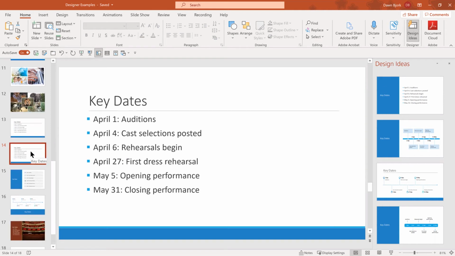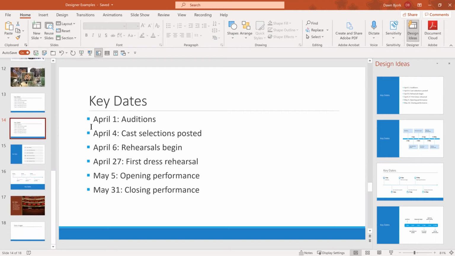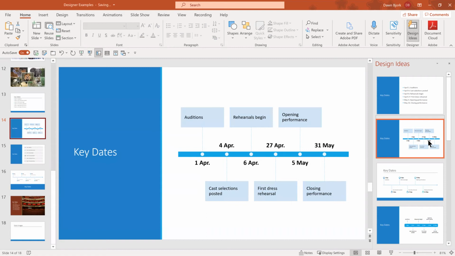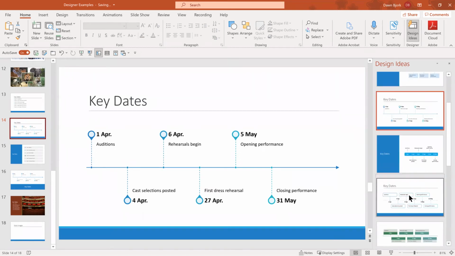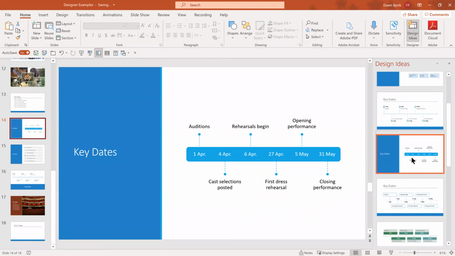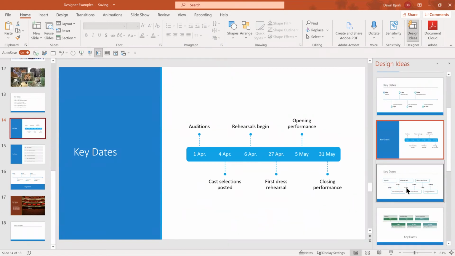But in this case now, if I have this listed out, PowerPoint is smart enough to be able to detect, oh, well, maybe, do you want it to look like this? Here are some different timelines. So you can see that it's not necessarily showing proportionally how it would appear on a calendar, but it definitely creates a more interesting visual than just a simple bullet list. And so these are all different possibilities for that.